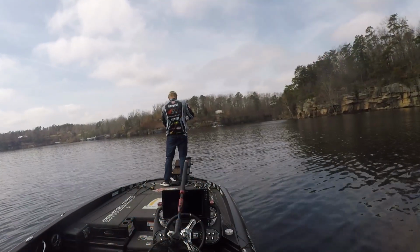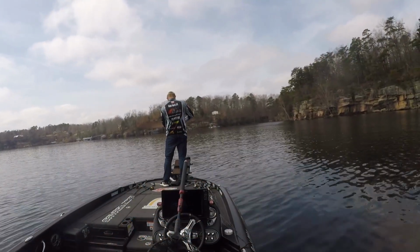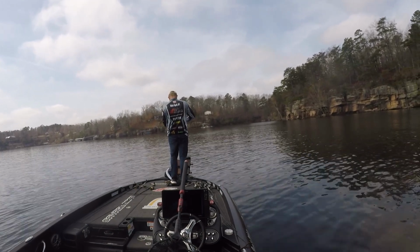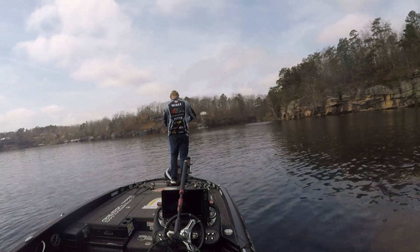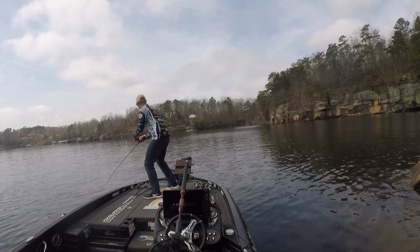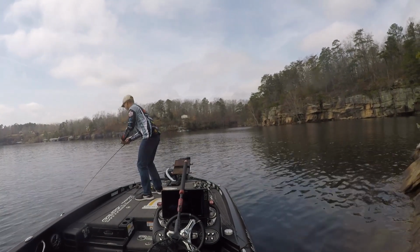And I scanned out, and I saw like 4 fish, and I picked up the jerkbait, and I fired out across them, and I caught like a 2.5 pounder. And I scanned it again with the Active Target, and I saw him, I lined it up, fired it back out there, and caught another like 2 pounder. So within like 30 minutes, I made an adjustment that put 3 keeper fish in the boat.